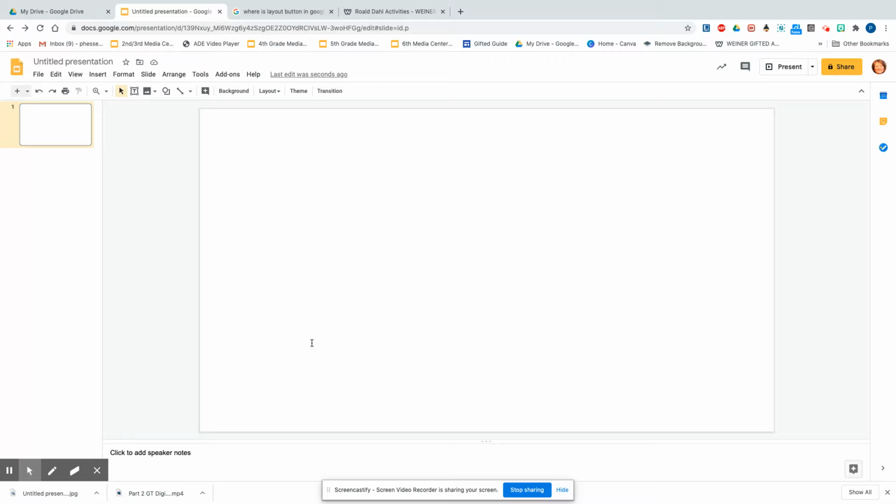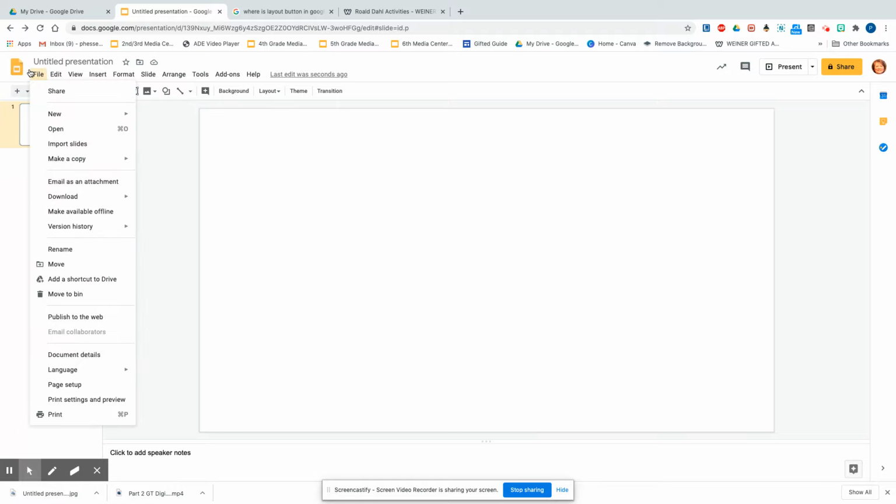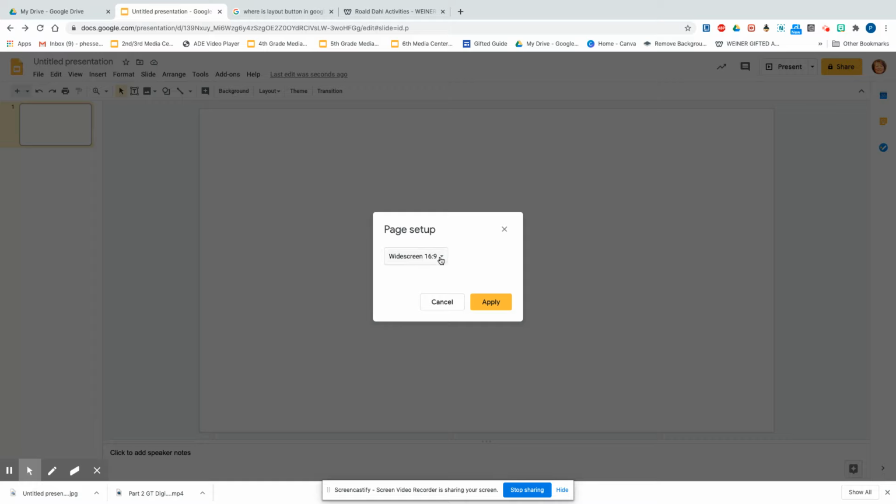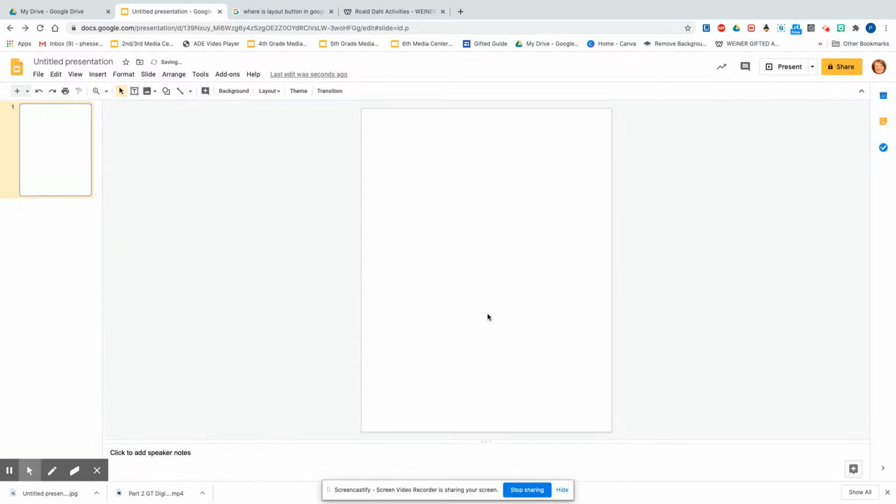You can create a digital notebook in landscape, but to make it look more like a notebook, I like to change the shape. So I'm going to go to File, and I'm going to click Page Setup. And I'll go to the box that you see here, open that up, and click Custom. I'm going to do this in inches, and I'm going to change the size so it is like a piece of paper. So it's going to be 8.5, and of course, I'm going to change this to 11 and click Apply. And so now I have something that looks like it could be a notebook.